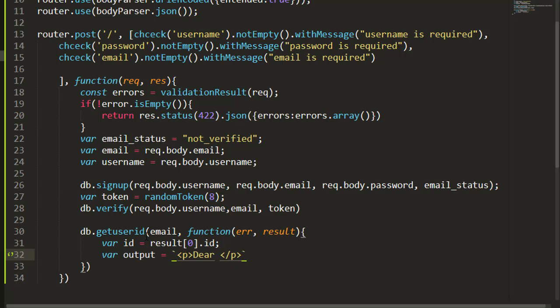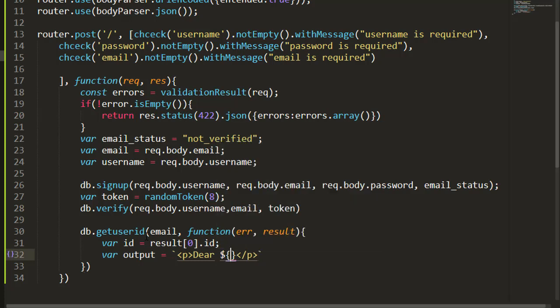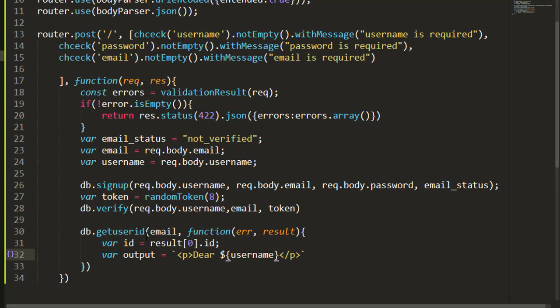So let's pass username here. Then the next thing we have to do is, again, we come out of this place, and we have another P tag here as well. Okay, so let's close it.